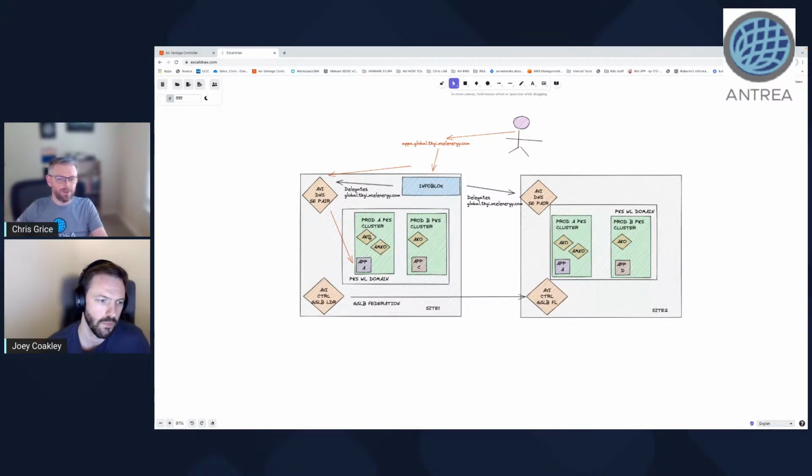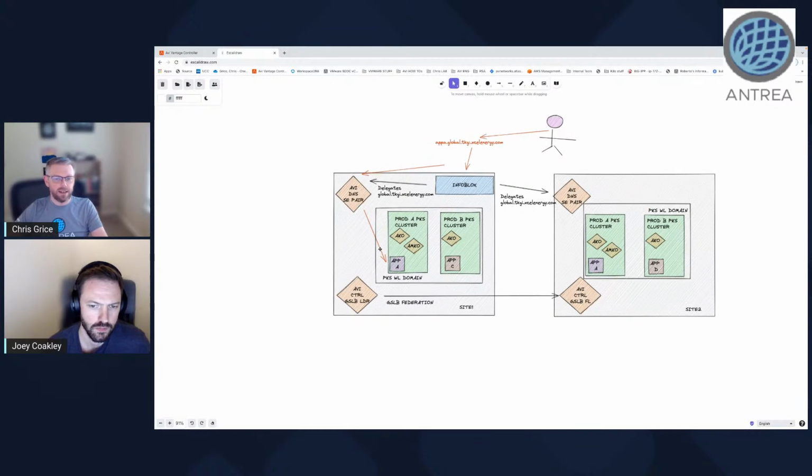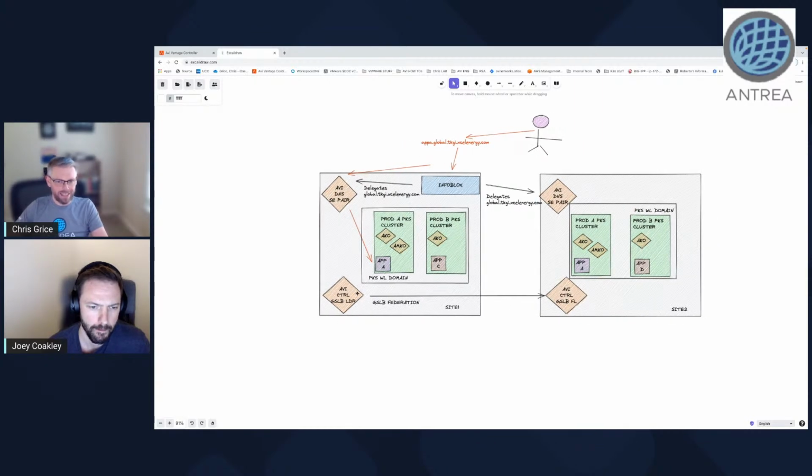And so what we did is we deployed AKO into each cluster. So you can see the AKO here, AKO here, AKO here, AKO here. Then the GSLB leader is down here. The GSLB leader was in site 1, and the follower was in site 2. I installed the primary AMKO, and in this instance we are doing the federator piece, but I added the primary AMKO here. This primary AMKO is talking to the AKO in prod A, site 1, prod B, site 1, prod A, site 2, prod B, site 2.